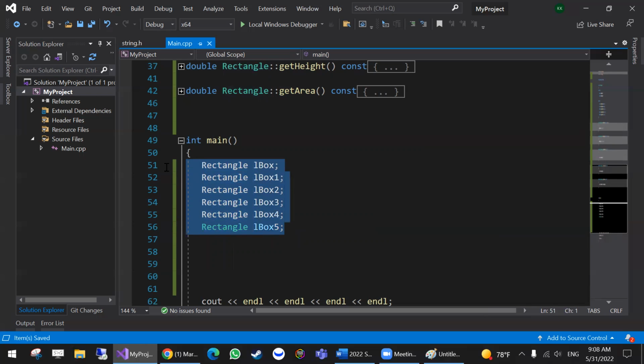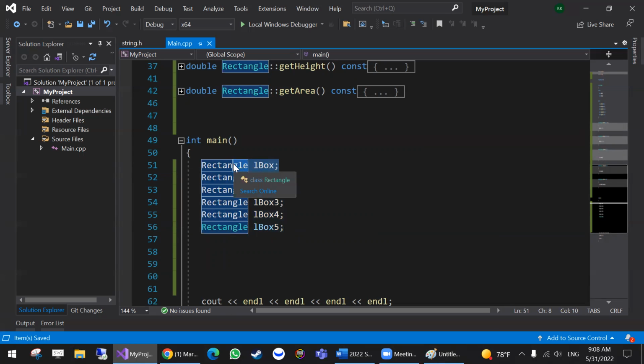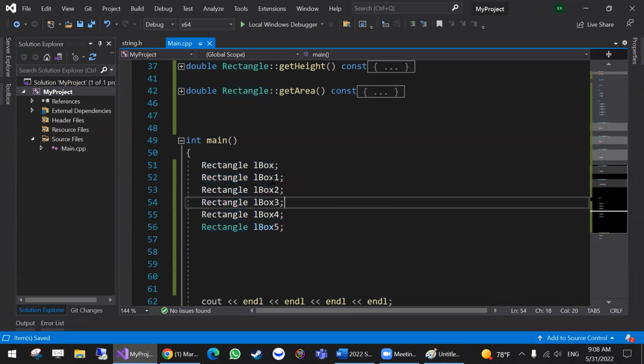They are like twins, identical. But each box has its own copy of the data and methods. They do not share the same data. Every box in front of us has its own width, own height, own methods. But they are twins.